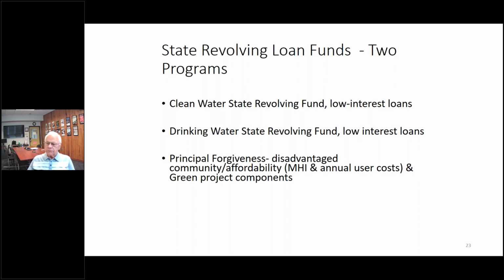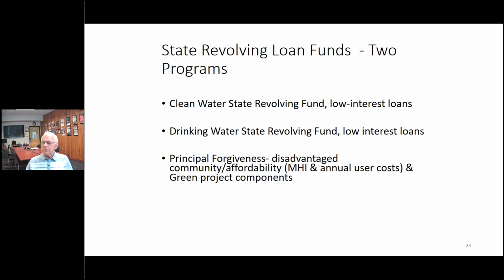So, from the early 70s when EPA was created, there was a construction grant program, but then in 1987, the law was changed to end the construction grants that went directly to communities. And now there are capitalization grants that go to states to create these revolving loan funds. The Clean Water Revolving Loan Fund can do wastewater treatment and collection sewers. The Clean Water Revolving Loan Fund was deemed successful, and a similar program was started for drinking water in 1996.